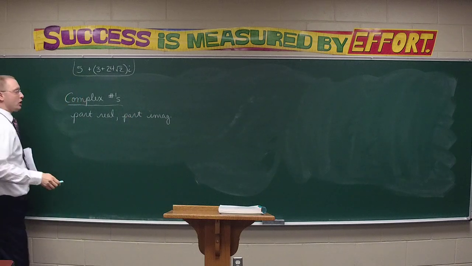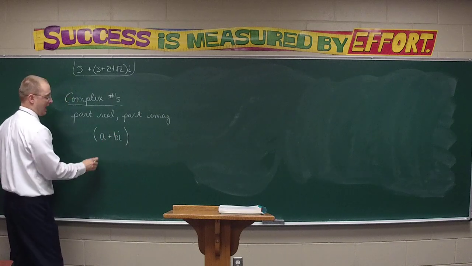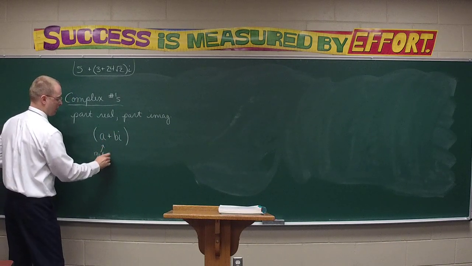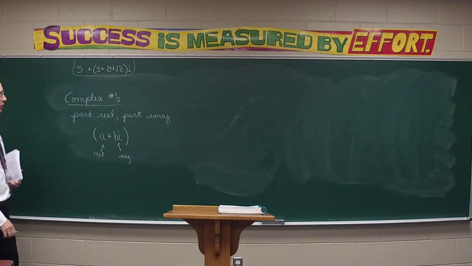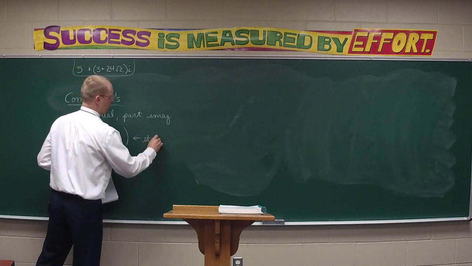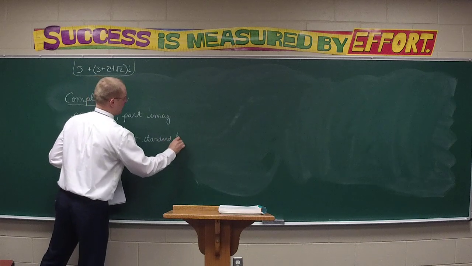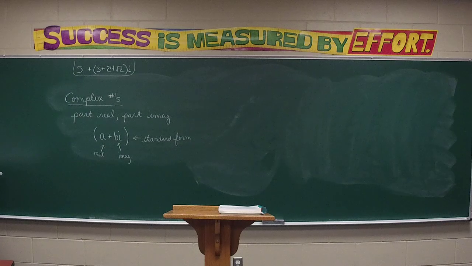And the standard form of a complex number is written this way, a plus bi, meaning you put the real, then you put the imaginary, in that order. This is what we call the standard form. This is all you're going to use this year. When you get to senior year, we'll change and use an alternate form of complex numbers, but you're not ready for it yet. So we'll just stay in the standard form here in Algebra 2 and let life be somewhat easy. There are advantages to the other form, but you know, not if you can't get there.